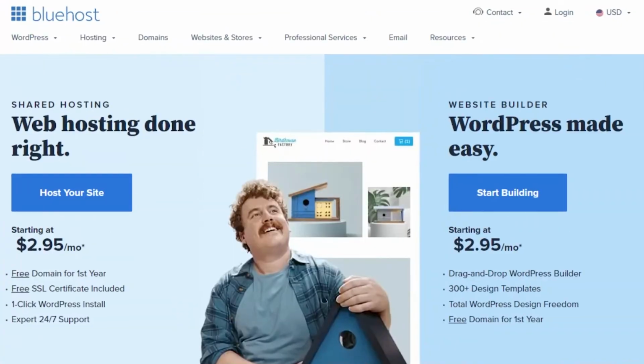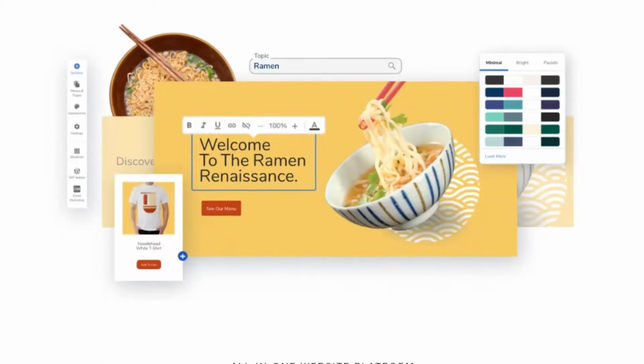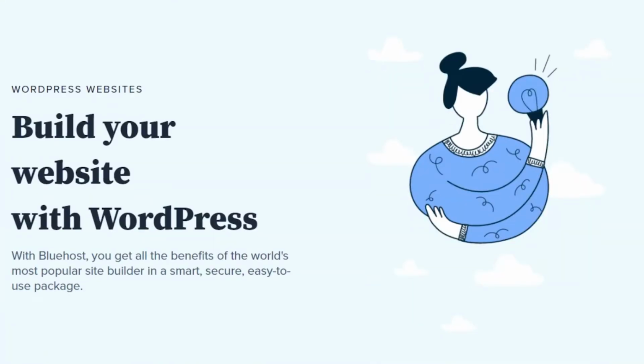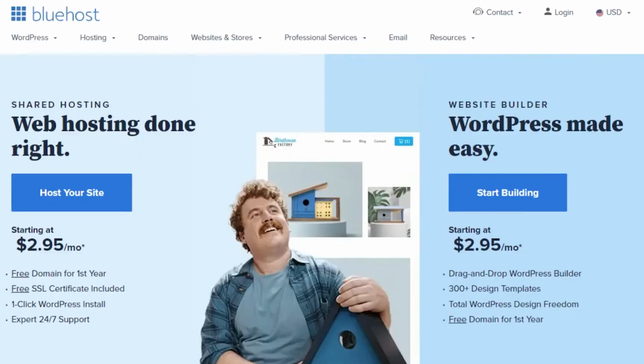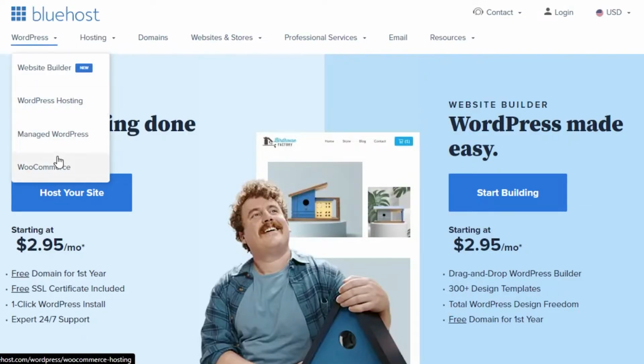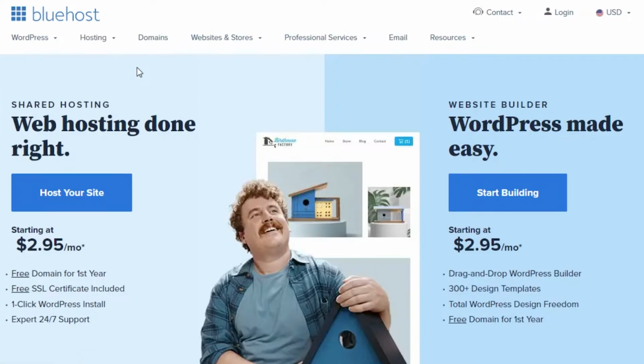First, what you have to do is you will simply go to bluehost.com and you will land on this platform right here. Bluehost is an amazing web hosting platform that allows you to host your WordPress and other store and online websites as well. Bluehost works with WordPress and we get WordPress hosting right here. We have all of the options, and today I will be showing you how we can use Bluehost for our WordPress and how you can get your own domain name with Bluehost.